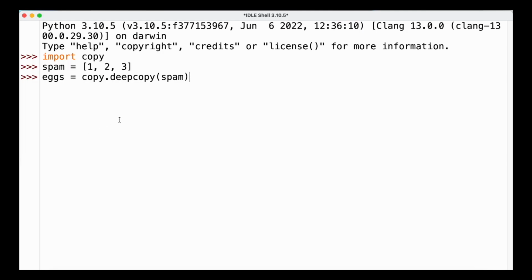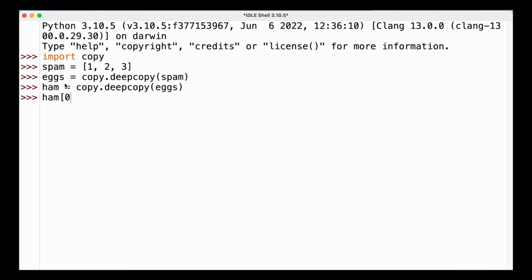So let's switch over to IDLE again and let's have a look at that in our interactive shell. We're importing the copy module, we're creating a new list spam with the values 1, 2, and 3, and then we are creating a new list using deepcopy, and we're copying the list spam and assigning it to a new variable x. After that, we are repeating the same steps here for our third variable ham, and we are copying the x list here as a new list.